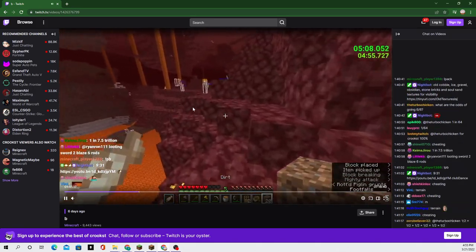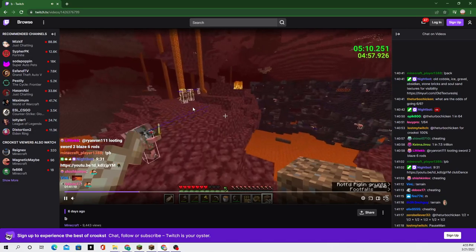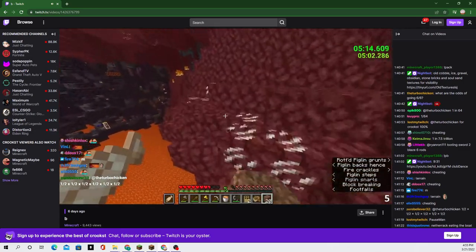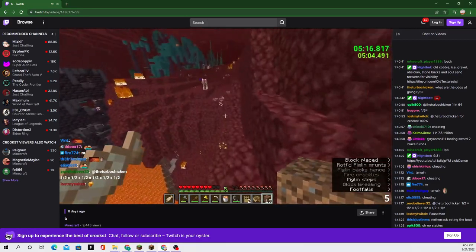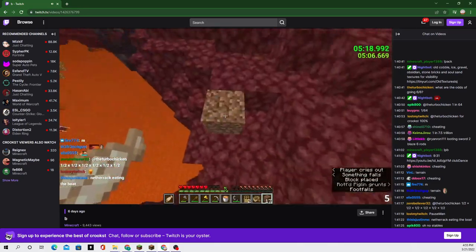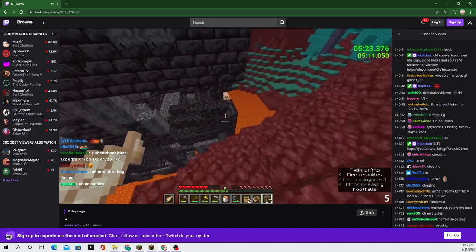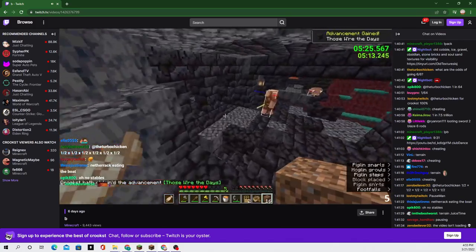This is a fortress first run, so he should have a lot of blocks at least from mining up the spawner. He's got a gold axe to throw down. He doesn't really need it anymore because he has blocks. And I assume he has wood, and he has the stone axe.